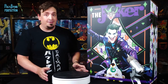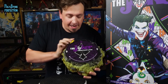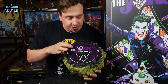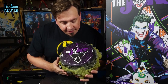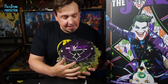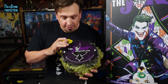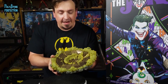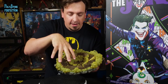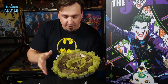Let's bring it in close, get this thing put together, and talk about it. We're going to start with this really incredible base. On the bottom, we have a title treatment with the Joker, the Sideshow logo, and Premium Format Figure. You've got your numbering 707 of 750 and your DC copyright information. It's a nice little three-color treatment — purple, white, and silver. Really clean and clear. The base itself is this cool Gotham medallion that's being cracked, with a semi-translucent gas cloud coming out from around it.